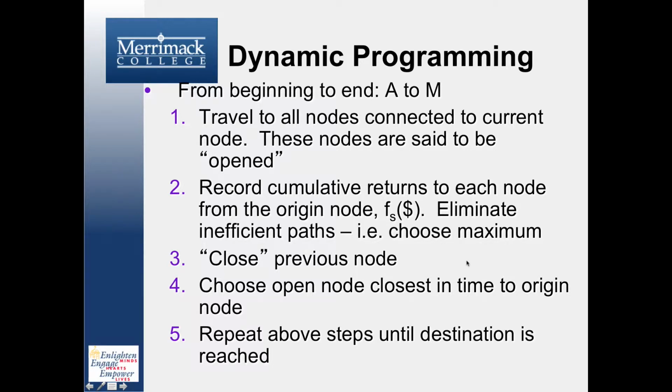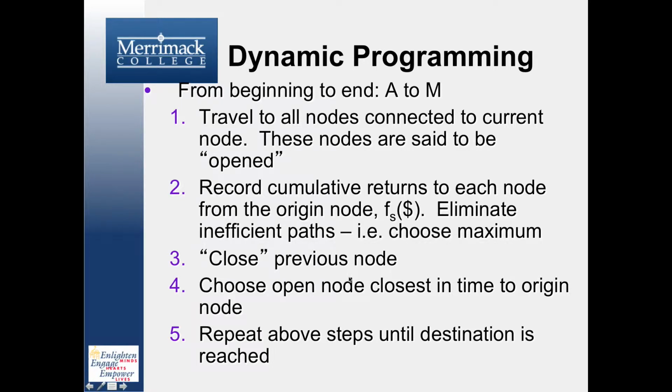So the idea here is to go from the beginning to the end, open nodes, and connect to all nodes that are connected to the current node. Record the cumulative returns. In the case of travel time, that was the accumulated travel time, and the best one was the least. In this case, the best one is the most because it's the return on investment.